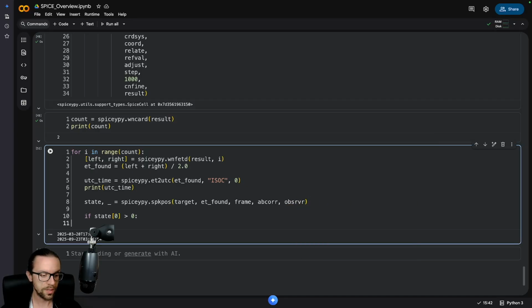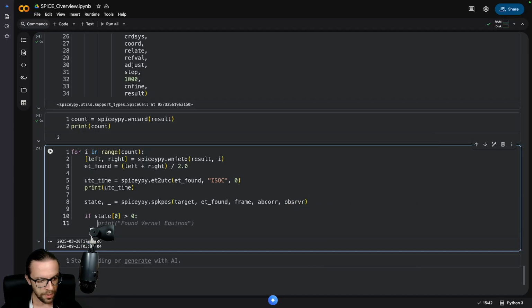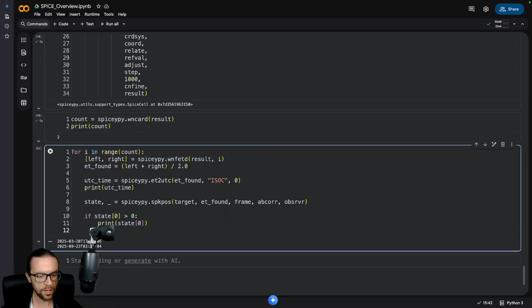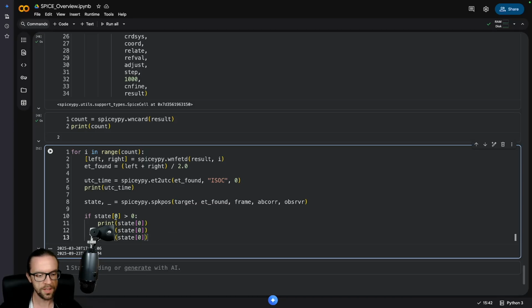So the state vector is 0. And now what we can do is, for example, simply print the values like here, state 0, state 1, and state 2, that correspond to the x, y, and z values. So let me just print this out quickly.